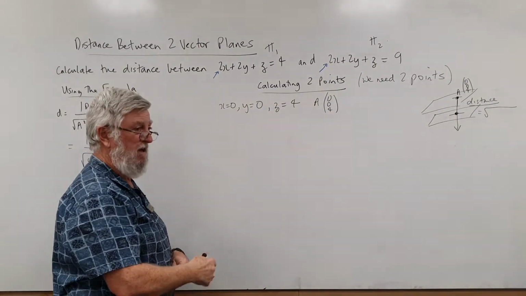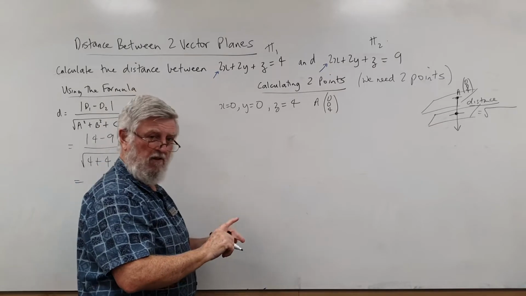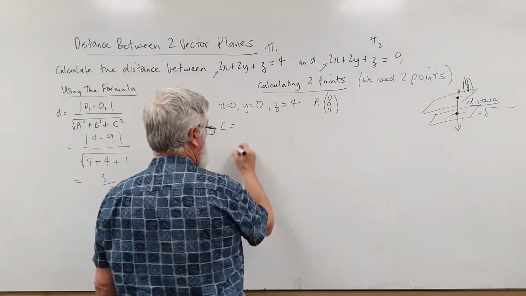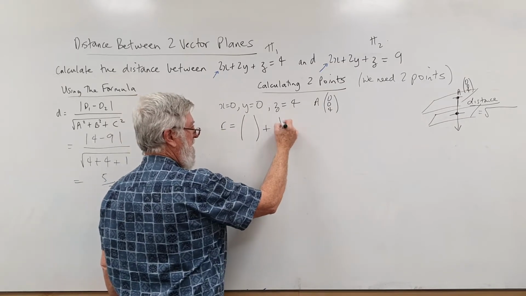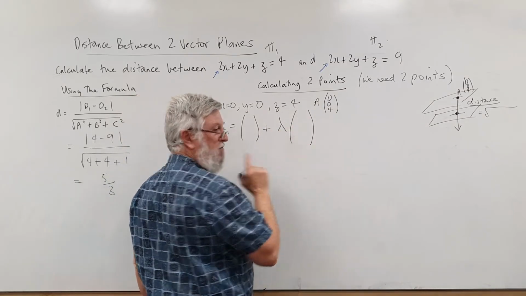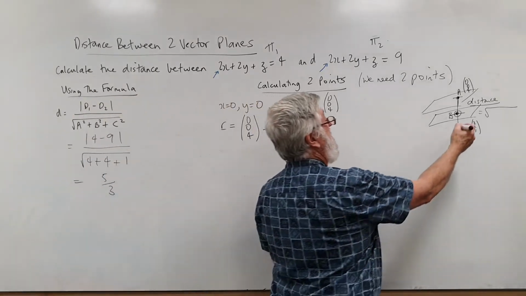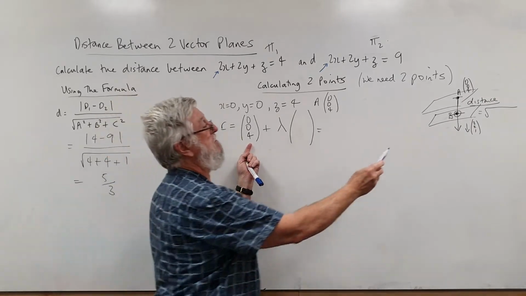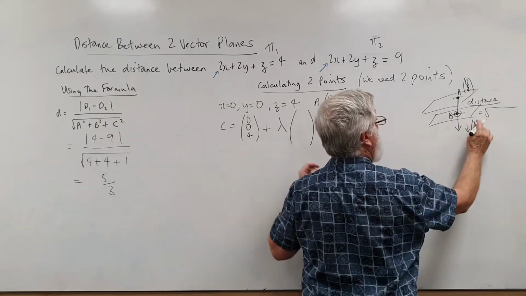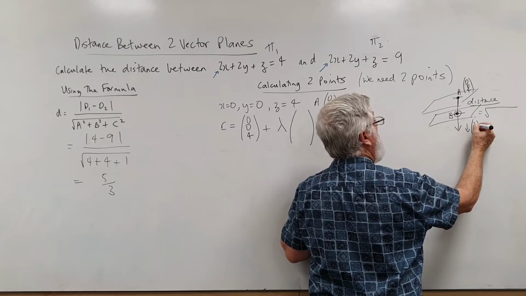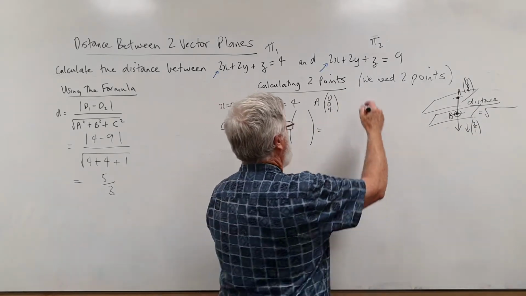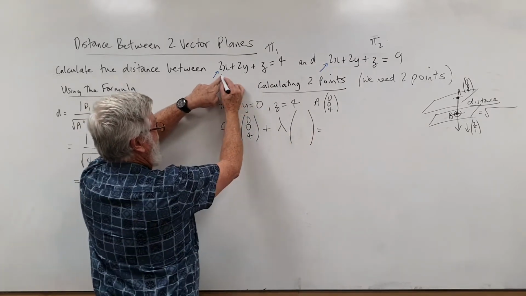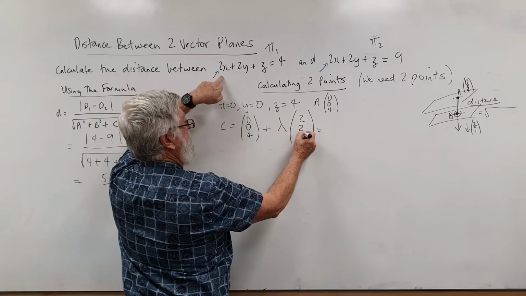So how do I get a vector line, the equation of a line in 3D? Same as in 2D. I need a point, and I get a lambda of a vector in the direction I want. So how do I get the equation of that line there? I've got a point, which I know is 0, 0, 4 there, plus I want the direction of that vector, and I had a 3 there when I should have had a 2. So go back to here. This plane here has got a 2, a 2 and a 1. So that's a 2 and a 2 and a 1.